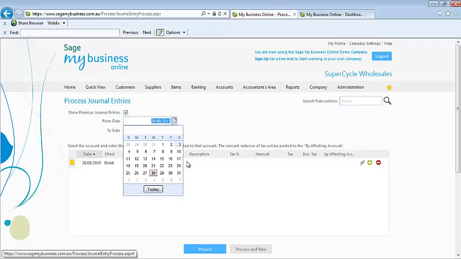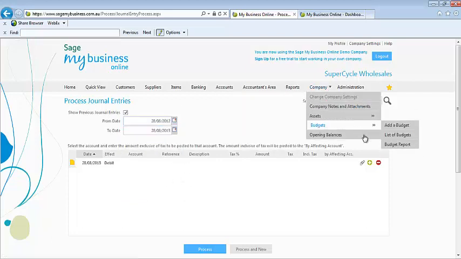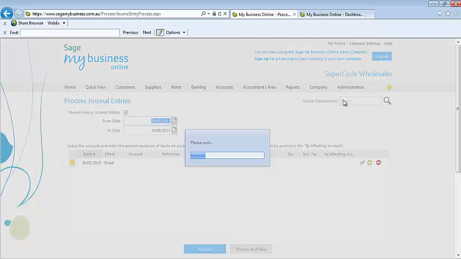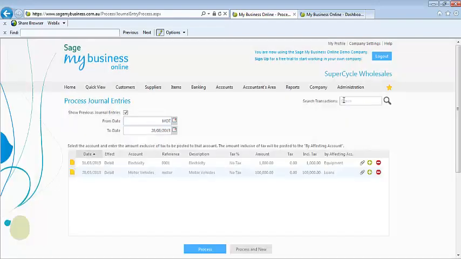So in this instance, I can choose to backdate a transaction. I want to view when I was capturing that particular transaction, and we'll leave it to August and say okay. And the journal that they captured at the time was relating to motor vehicles.